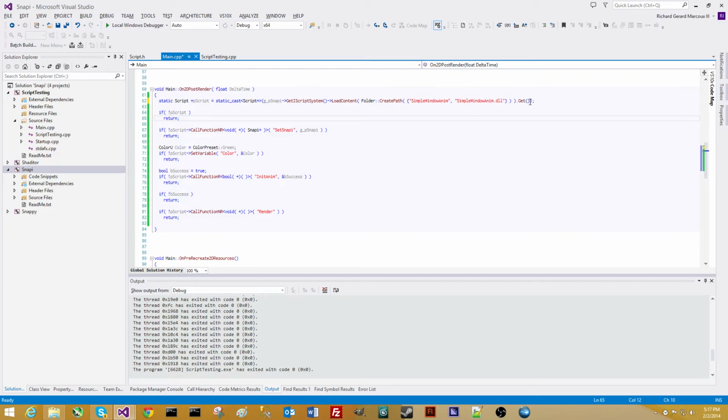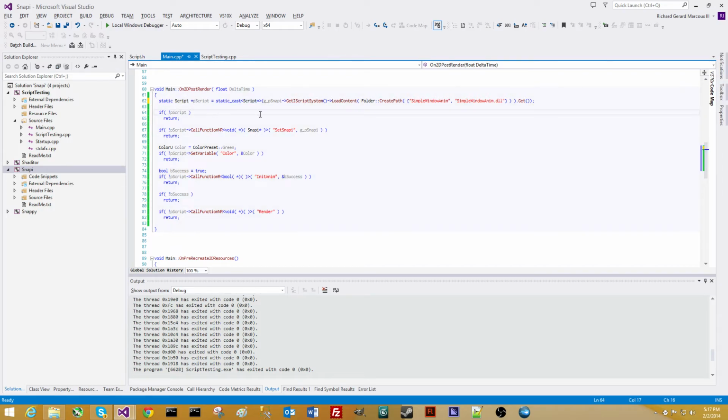In fact, we can get rid of this get call here. Actually, no, we can't. Whoops. There we go. We've casted the iContent that was returned from load content into a script. That's it. That's all there was.